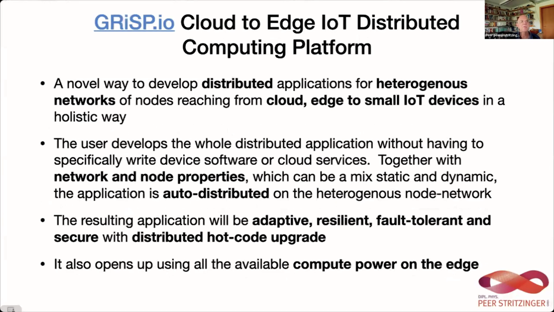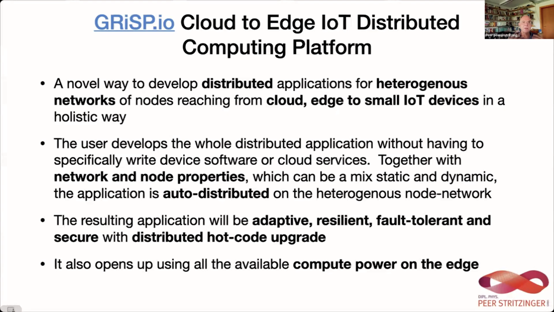And what we're also working on, we built Crisp.io. That's a cloud, edge, IoT distributed compute platform, where the new thing is that we place the computation where it needs to be according to user specification. So not like it's done today, where you write your code in one programming language for one type of node, like the IoT node, and then another programming language for a gateway, and then another for the cloud maybe. Think of the same thing in space applications: on the ground station, in the cloud, on the satellite maybe, or on a subsystem of the satellite. And we want to get away from that.